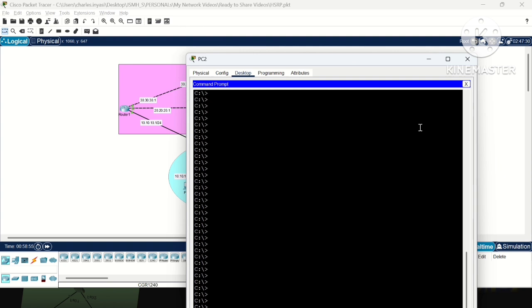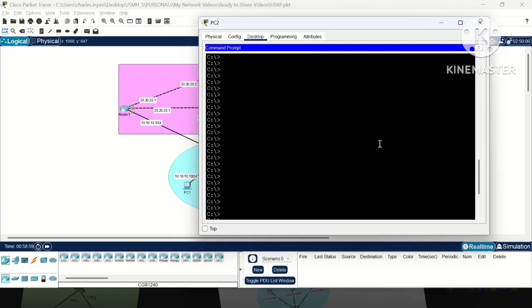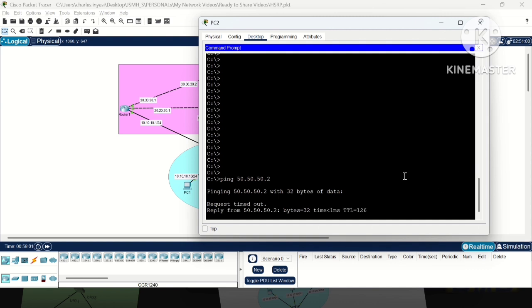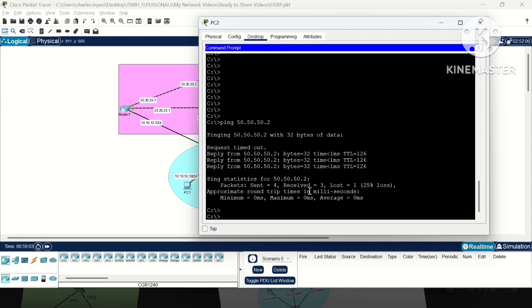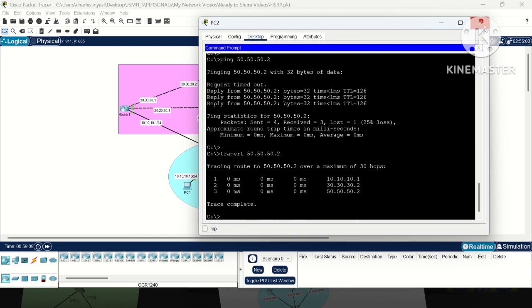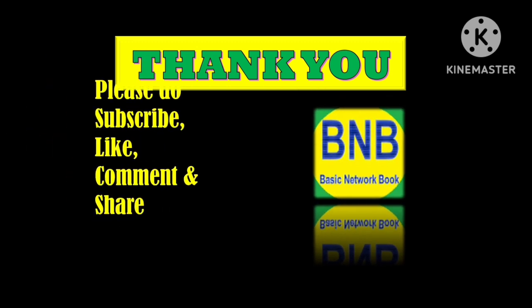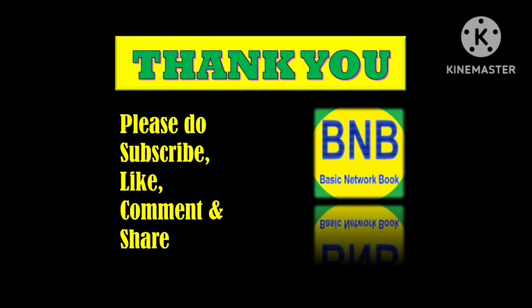We will see how HSRP works, what the states in HSRP are, and how we are going to configure them briefly. All those things will be seen in an upcoming video, as I said. Right now I'm just showing you the concept behind HSRP, the purpose behind HSRP. I hope this helps you to identify the purpose of HSRP. Thank you for listening to this video. See you in the next video.